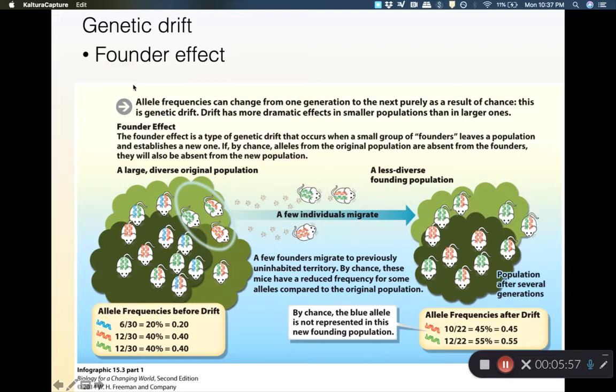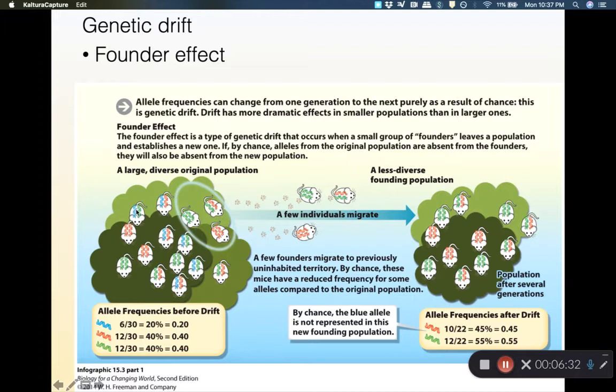So the first instance of genetic drift that we're going to be talking about is something called the founder effect. So let's consider this population of mice. Let's call these the uptown mice. And they have specific allele frequencies before any sort of genetic drift happens. So you can see that each one of these alleles encodes for a single gene, right? So one allele, two allele equals one gene.